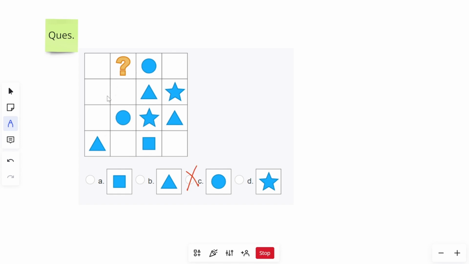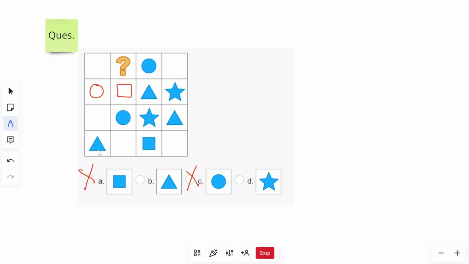Now if you see in this second row, already one triangle is there and one star is there. So the remaining two which can come are one circle and one square. So circle cannot come here because in this column circle is there. So definitely circle has to be here, and then the remaining one, square, has to be here, right? So see, now we already found that square will come in this position. So square also is eliminated because at the place of question mark, square cannot come again, right? It can only come once.